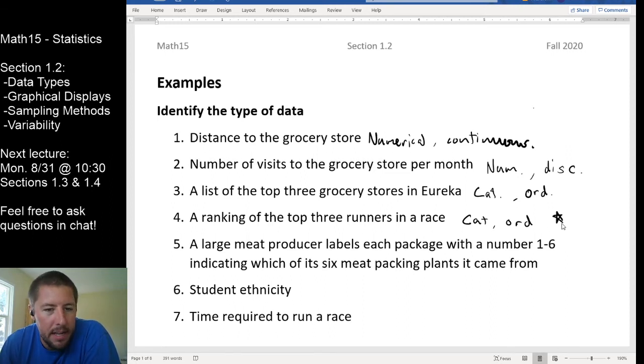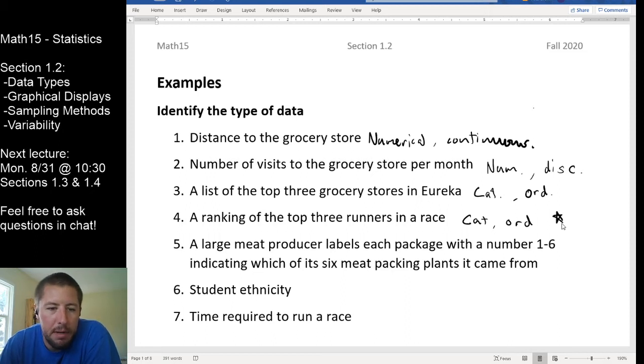That makes way less sense than averaging the number of children that are in your family, right? So in this case here, what you should notice is that even though these meatpacking plants are labeled by number, they didn't have to. They could have called them words. They could have called them meatpacking plant alpha, beta, gamma, delta, epsilon, and zeta, or something like that, giving them Greek letter names. Who cares? Any naming system other than numbers would have worked just as well for them.